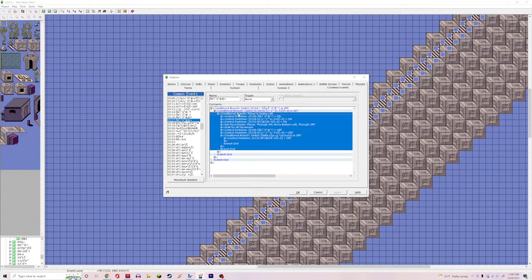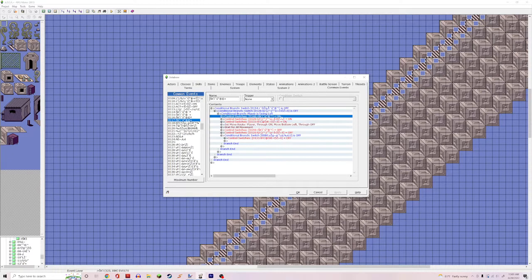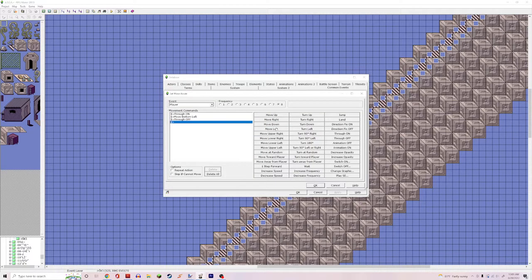Conditional branch, player is facing left. If it were me, I would have tidied up the code a little bit and just done, if player is facing left, do this, player facing right, do that. But whatever, this is how this guy programmed it. I'm not going to fucking argue. I'm going to show you how I did it in another thing. But basically, it's controlling switches for some reason, which I don't really know. Maybe that has something to do with Yume Nikki. Then it's setting the player's movement route. So what a movement route is, it's intended for cutscenes, but you can use it for a lot of other stuff.